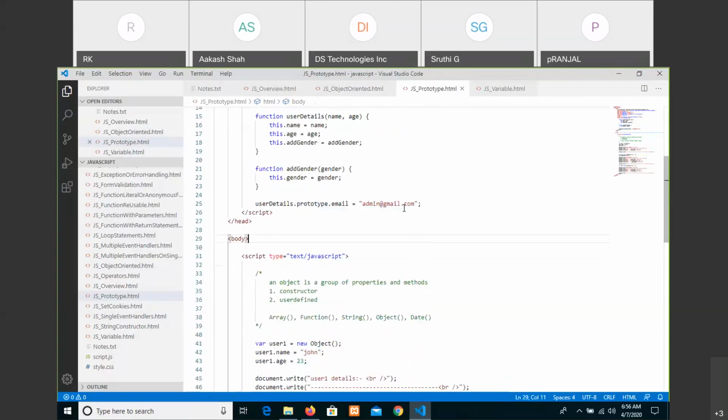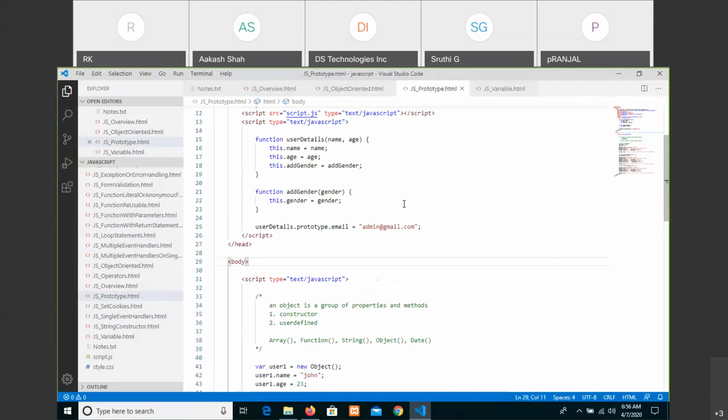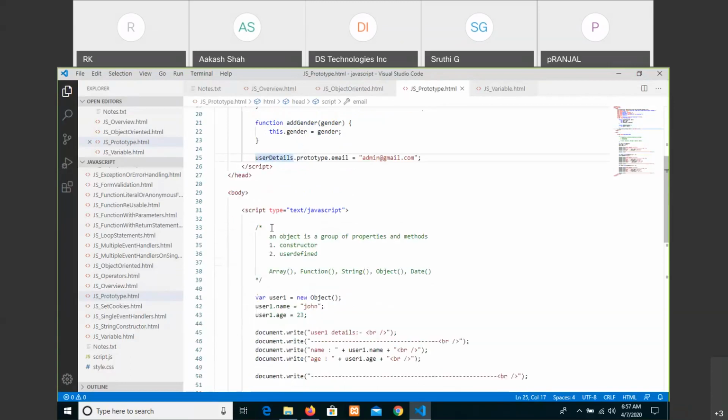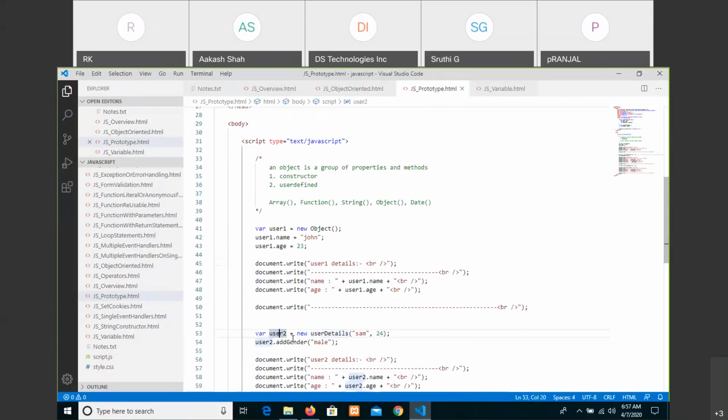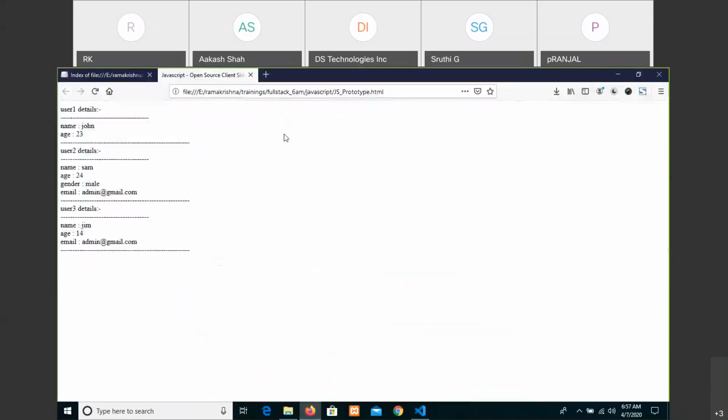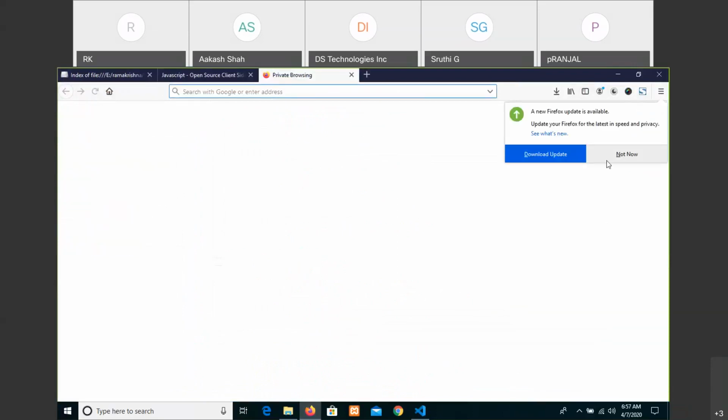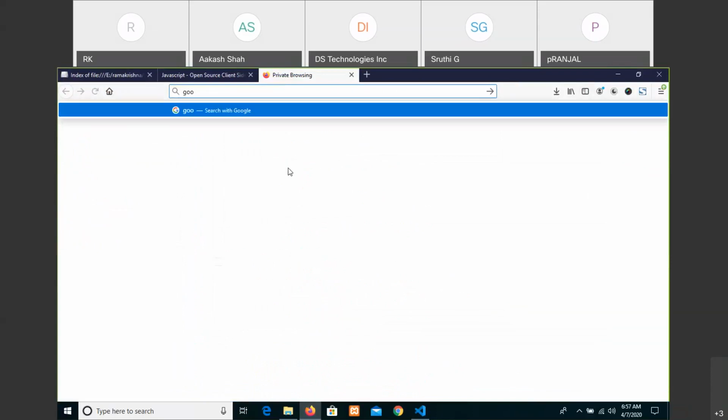Just tell me, please. So userDetails and addGender, which are functions, right? UserDetails we can treat as a constructor to declare an object, whereas addGender is one of the concepts being accessed in the box user2 is referring to. Okay, let me tell you how it can be. If it is something graphical, I can draw it, but no problem. I will show a simple example. Hold on.